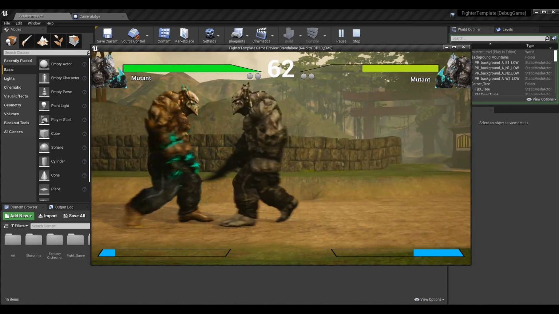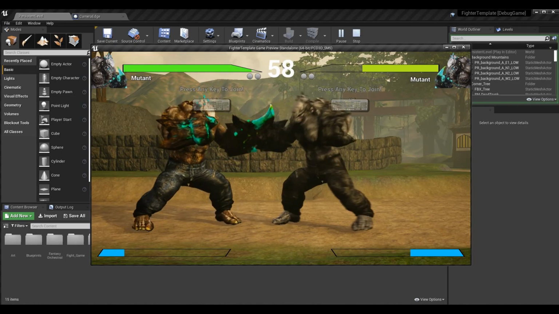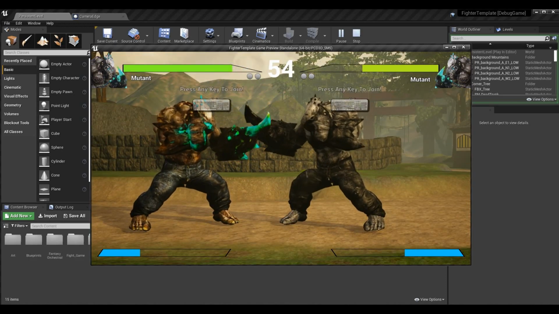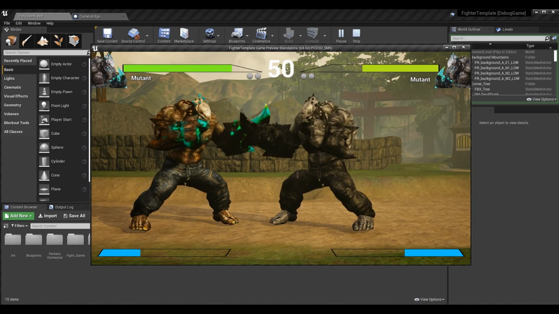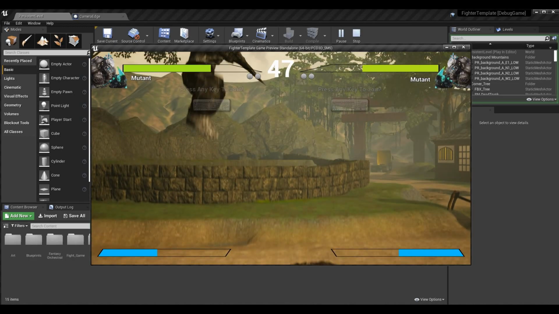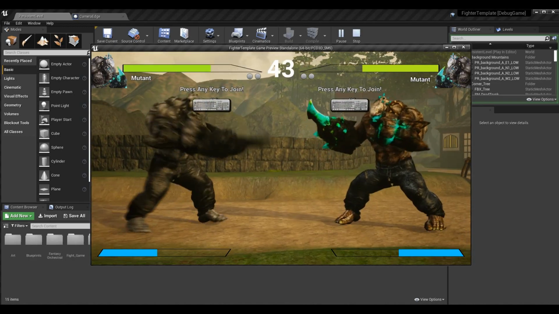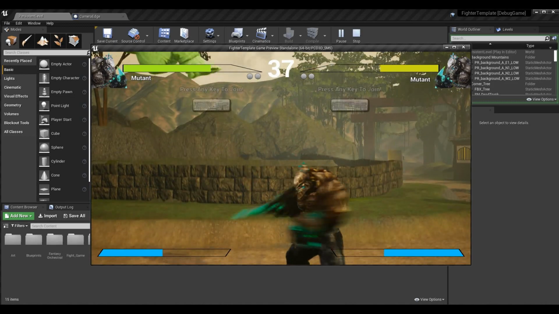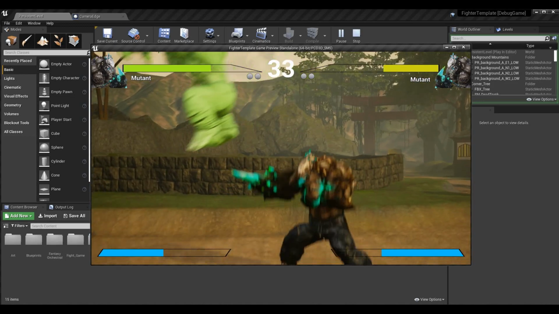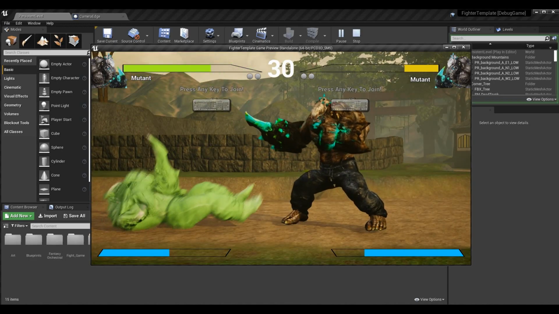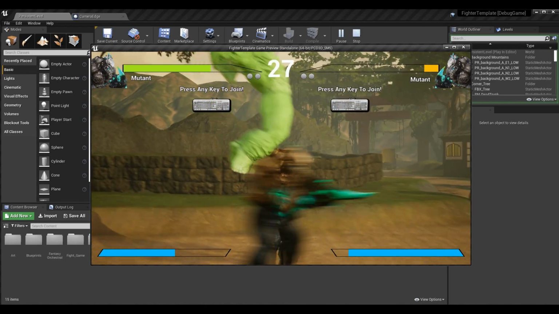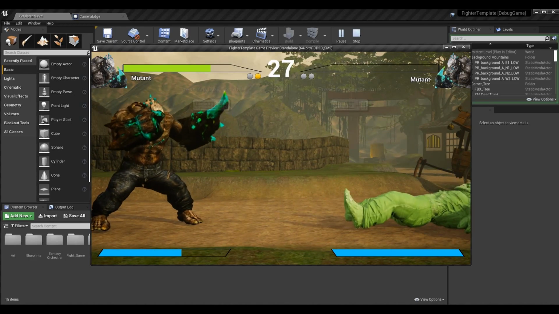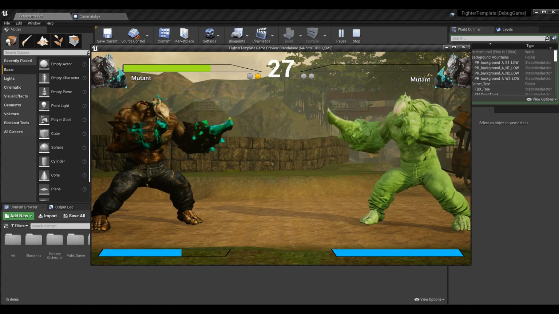Now, same goes for the other side. So if I am to bounce my opponent into the left side wall, then they also phase through. So they can now phase to the other side. Understand that doing this, if I am to, let's flip these around actually, do this. This does not mean I cannot still hit my opponent, because I absolutely can. Well, if I was better at my own game, I might be able to. So let's see if we can launch our opponent. And we can still hit them and trigger collisions with them off of the wall bounce. We're just ignoring collision between the actual collision components on the characters, so like the push boxes and such.